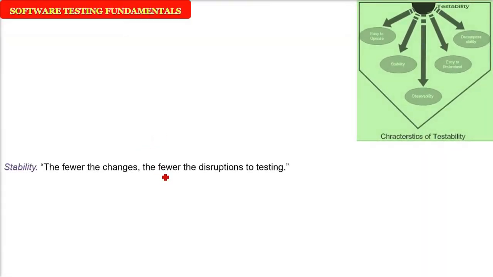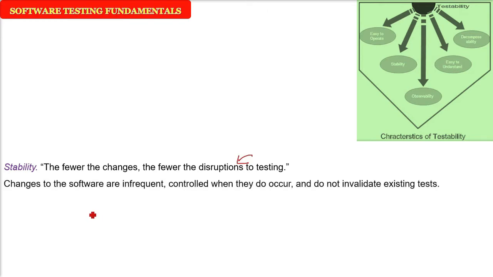Stability. When your software is stable, that is, quality-wise it is good, the changes are fewer, because if it is good, there will be few changes. The disruptions for testing will also be fewer. If the modifications to the software are infrequent, they can be controlled when they actually occur.